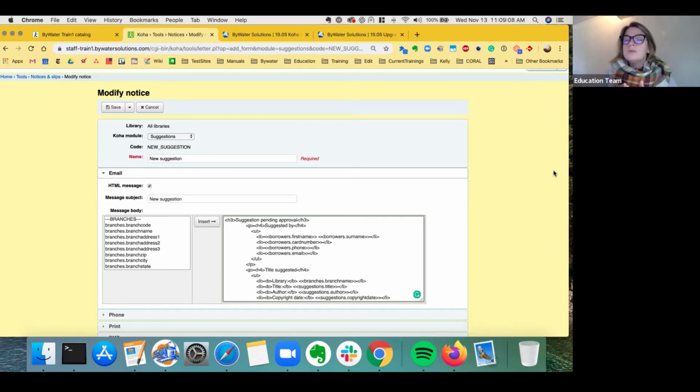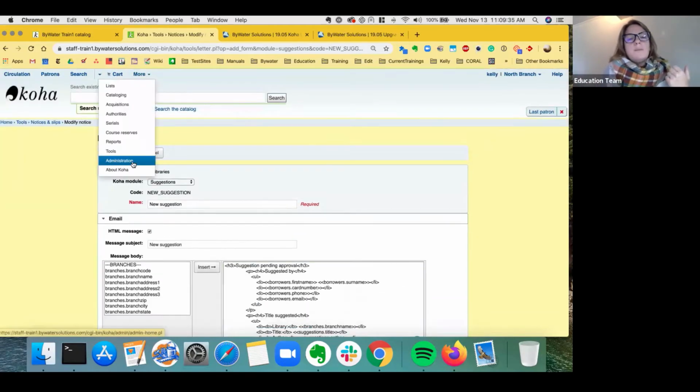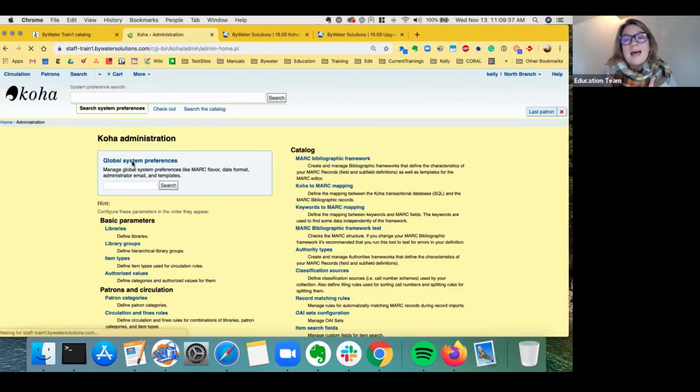Okay, now the next one is additional fields for acquisitions. For all those heavy technical services users that have already used the serials module, you will know that within the serials module, you could add more fields to subscriptions. Now we can add more fields to baskets in acquisitions. Because now you have additional fields in 2 areas within Koha, Koha decided, hey, let's put them all together under administration. So let me pop over there. I'll show you what that looks like.